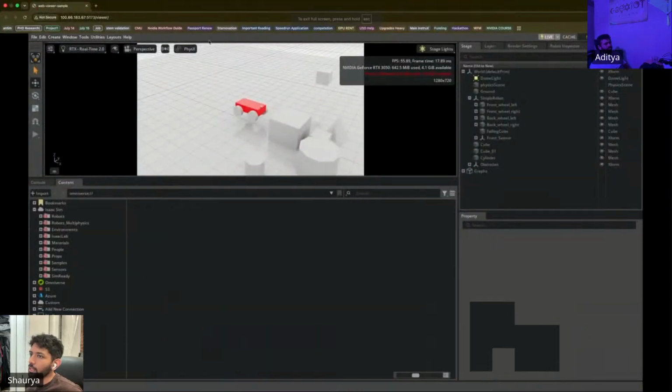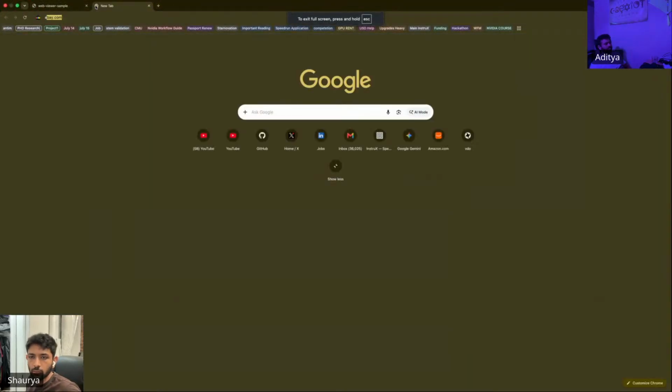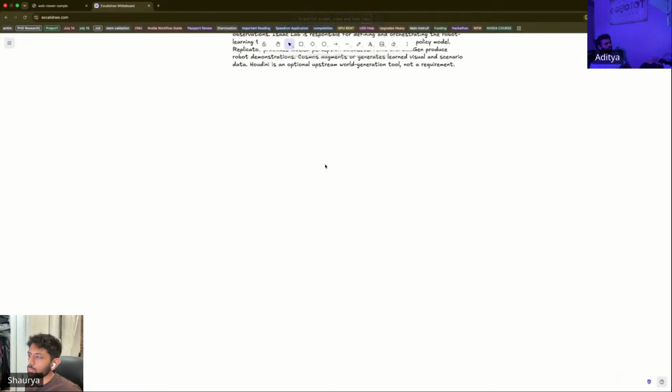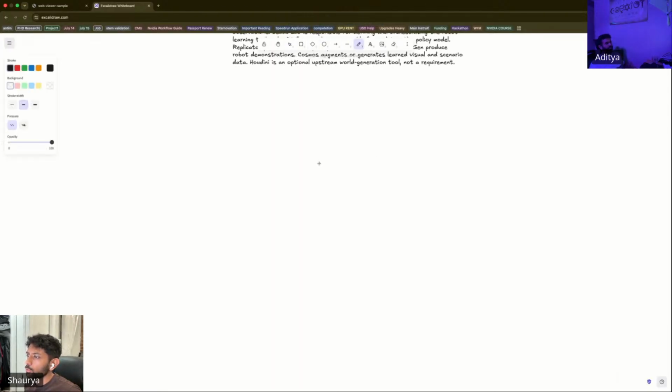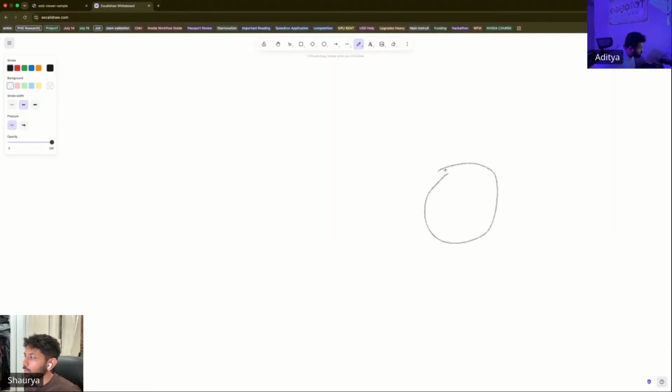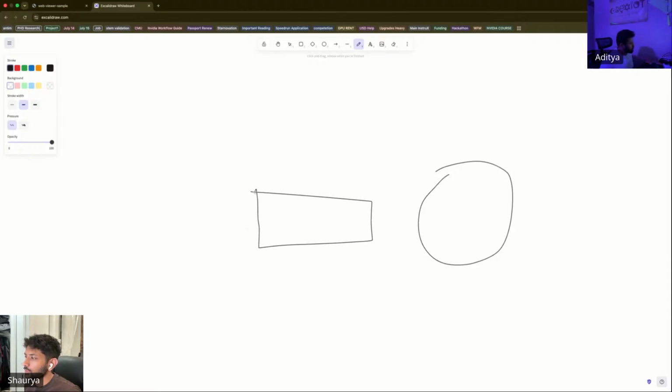I have an idea. Let's say the robot is doing something. Let's say this is the hole, and this is the peg that it needs to insert in this hole.